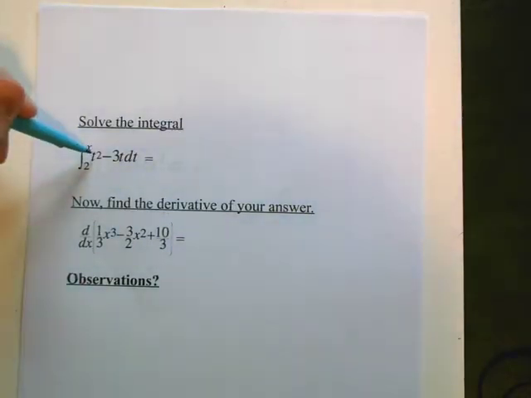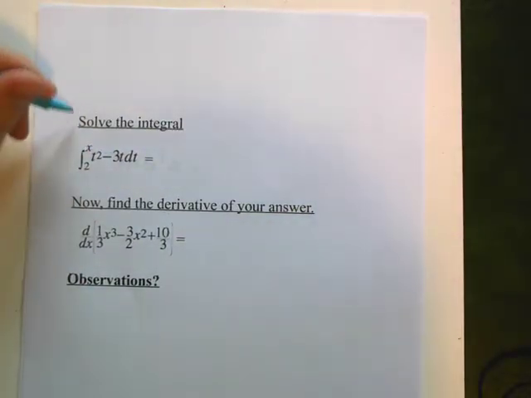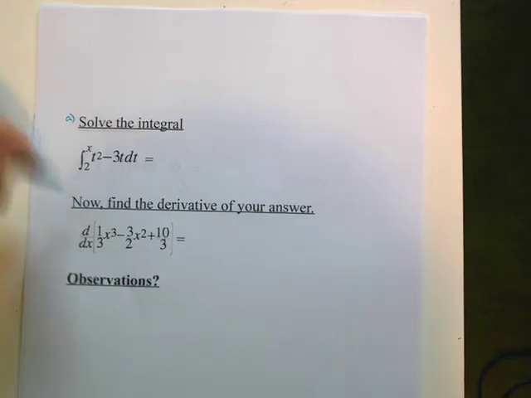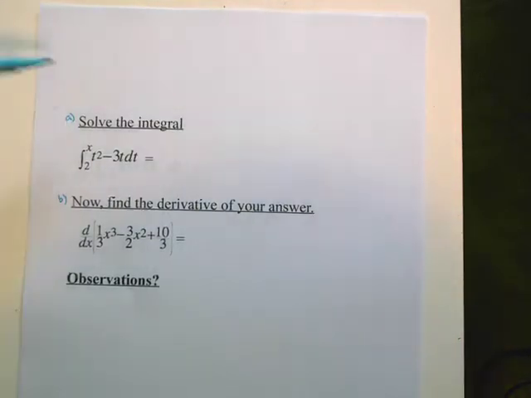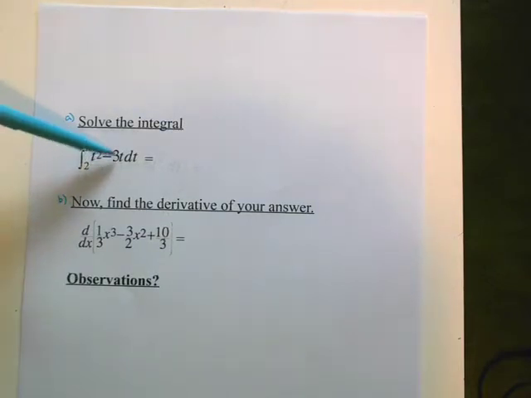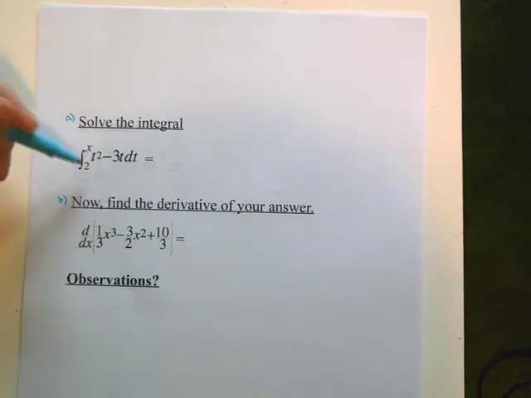let's say we are taking the integral. Let's just do one at a time here. I'm only looking at this part right here, not this bottom part. Let's say we're trying to take the integral of a function t squared minus 3t with respect to t, dt. But instead of two constants as our boundaries, we're going to have a constant as our lower boundary, but we're going to have a variable as our upper boundary.